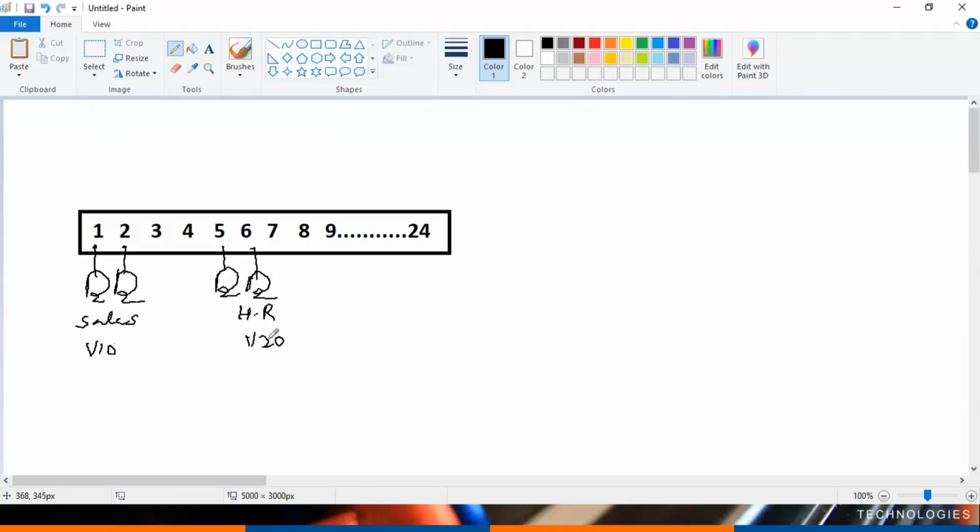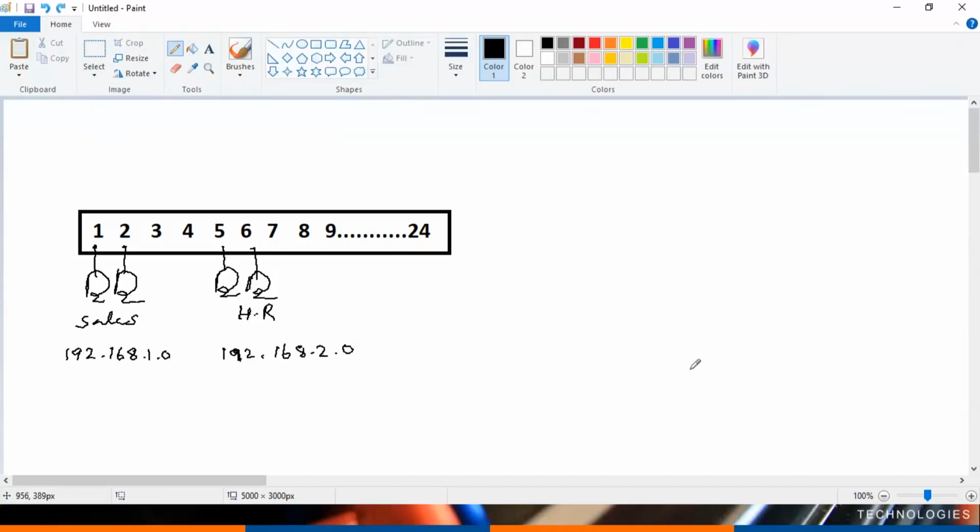Will they communicate? No, because they are in different VLANs. Similarly, I make them into different networks. So my question is, instead of creating VLANs, we just make them into different networks, but still we create VLANs. Why?